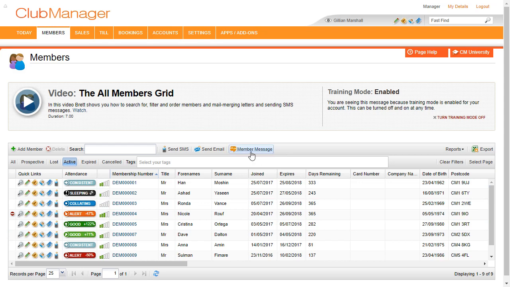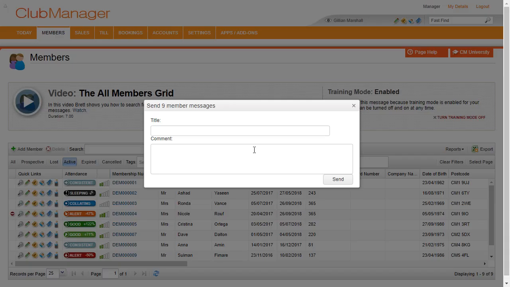Now this last section here, member message. This is the message that appears when they check into the club. Clubs normally use this for one of 3 things. They might leave a congratulatory message for a member, to say well done, you've been working really hard, you've achieved your goals, or you've been here a year. Or you might say, like in the previous example, that you've left your umbrella or your Walkman, please see a member of staff.